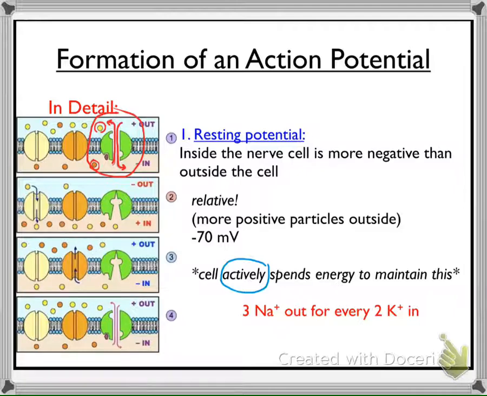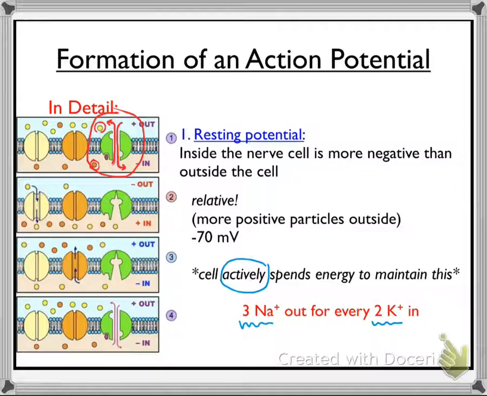And so we can see the potassium accumulating on the inside of the axon here. Now every time this pump operates, it's actually going to move 3 sodium ions outside of the cell for every 2 potassium ions that it moves into the cell. So because there's a different number of charged particles being moved inside versus outside the cell, that's how we're developing this overall positive charge on the outside of the cell. There are more sodiums outside than there are potassiums inside.